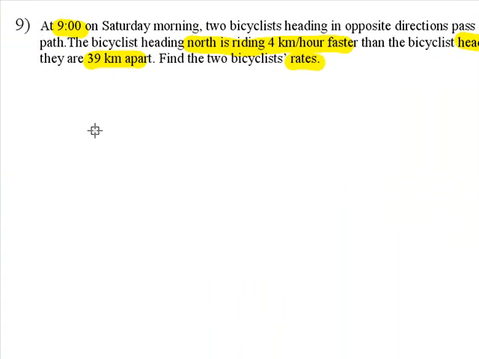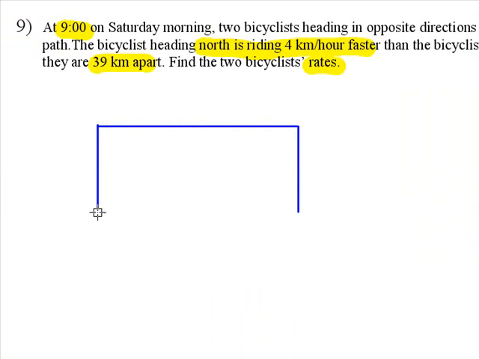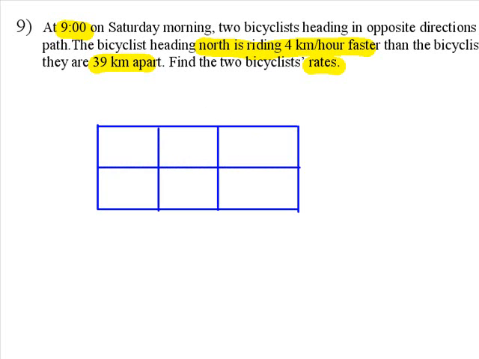Well, let's set up a little box here. This is clearly a rate times time equals distance problem. When I work a rate times time equals distance problem, I really like to put the information into one of these boxes. It just makes it so much easier for me to organize it and find an equation that I can use to solve this thing. So I know this rate times time equals distance, so I'll go ahead and label my column headings with rate, time, and distance. I know I've got a northbound cyclist and a southbound cyclist.